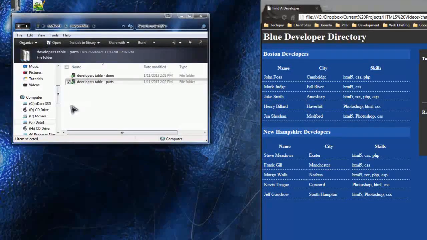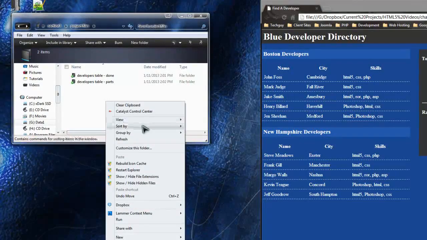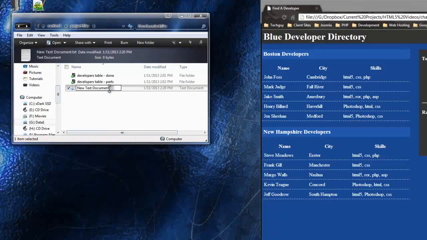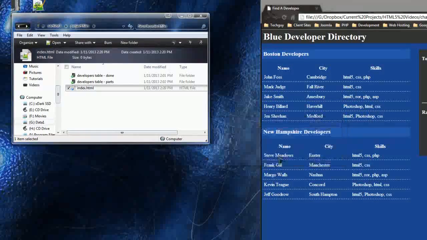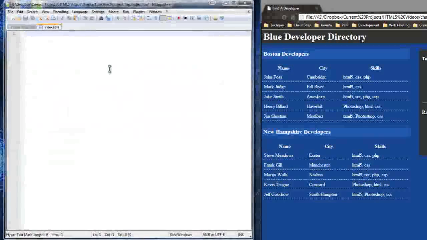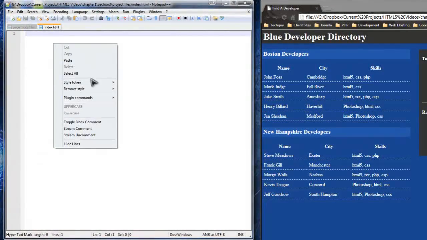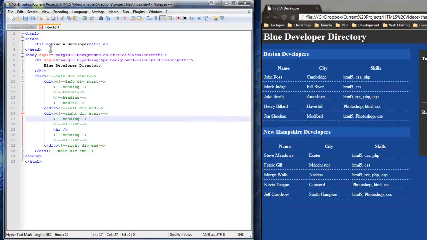And then let's create a new file right here. So I'm going to New Text Document, and let's just call it index.html like we did on the last project. And then we'll open that up, paste from the page body, and then save.